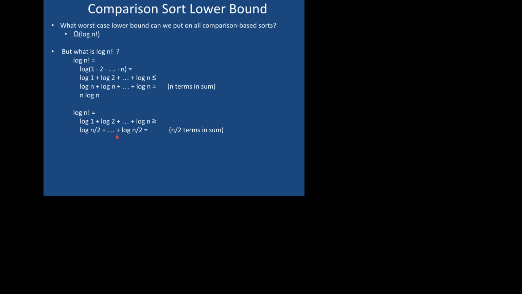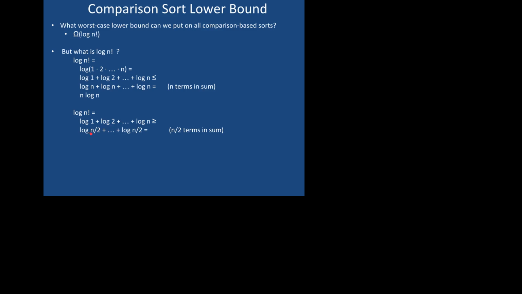Yep. We can do that, but I want to actually argue that this greater than or equal to holds before I do the simplification. So let's line up the final log of n over 2 with this log of n. Do you agree that log of n is greater than or equal to log of n over 2? Okay, what about log of n minus 1? Is that greater than or equal to the next log of n over 2? And we're going to go backwards in this top sum until we get to log of n over 2, which is going to be greater than or equal to that log of n over 2.